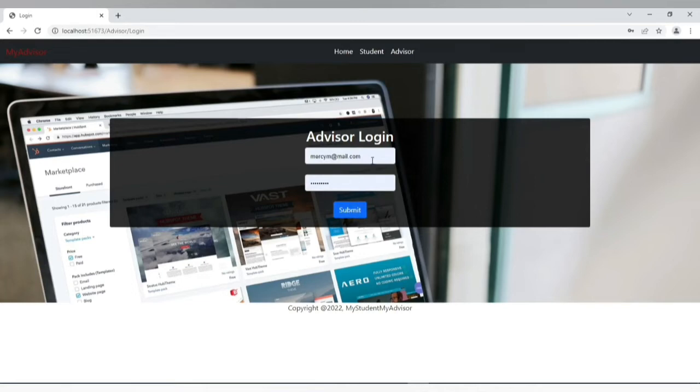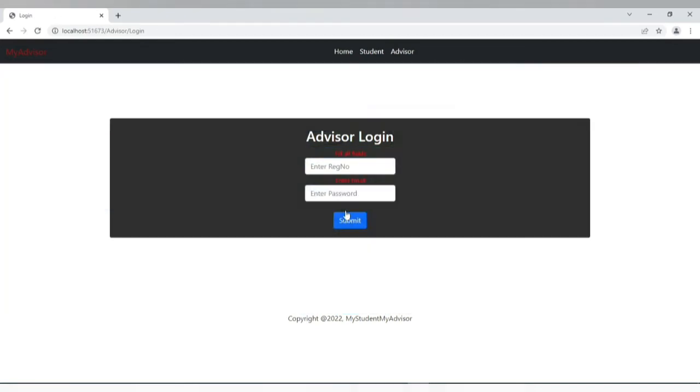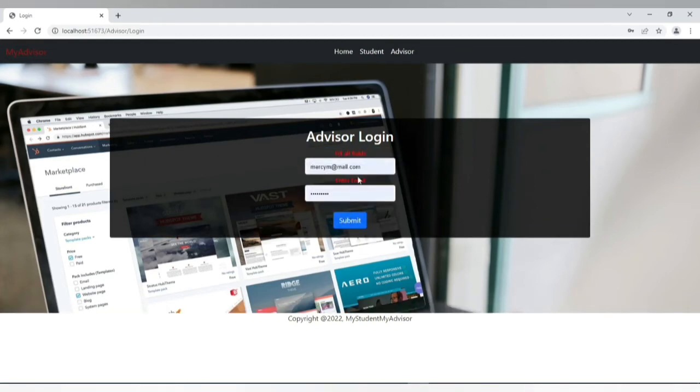But let's be sure our validations are working. So let me delete this and submit. Yes, it says fill all fields. Okay, so I think it's going to work.